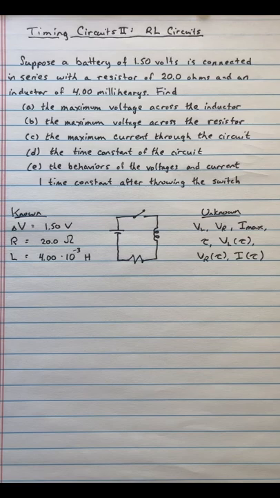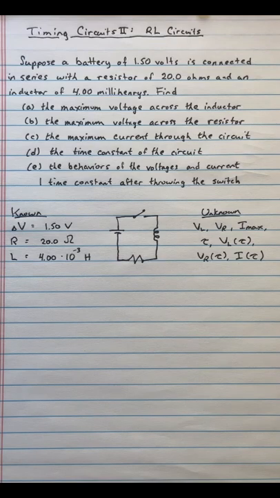Today's episode we're taking a look at timing circuits, specifically RL circuits. So in the previous video we looked at RC circuits, or resistors and capacitors. Now we're taking a look at resistors and inductors. And remember, despite the fact that the word inductor starts with the letter I and there's no L in the word inductor, the symbol is an L, so just something to know. Anyway, RL circuits can also be used as timing circuits. Let me show you how this works.